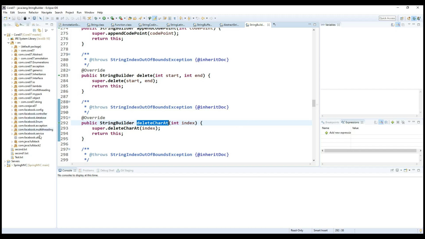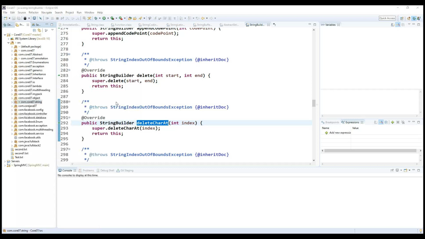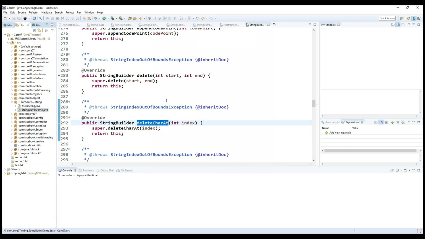Now we'll go for StringBuffer here. Let me create a StringBuffer constructors class, StringBufferDemo.